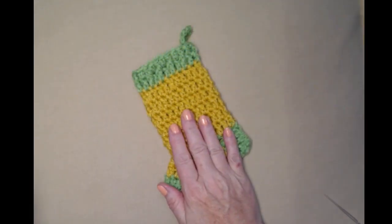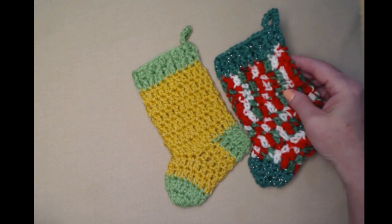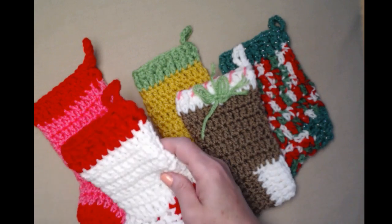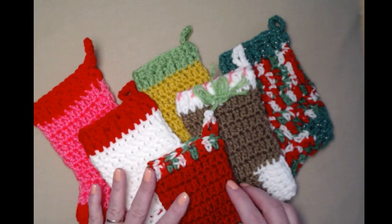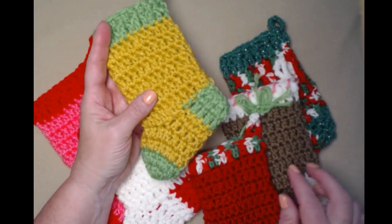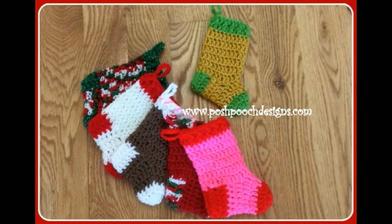Here is the completed 6-inch mini Christmas stocking. And of course, you can make them in lots of different colors, variegated and sparkle, pink and red. Make one that looks like gingerbread. And there's plenty of room for appliques, ribbons, buttons, bows, however you want to embellish them. And also, it's a great way to use up a lot of leftover yarns to make something fun and Christmassy.